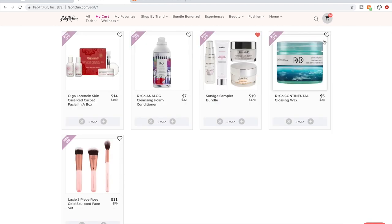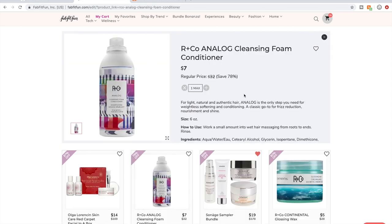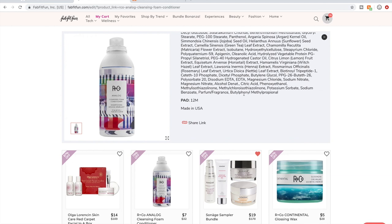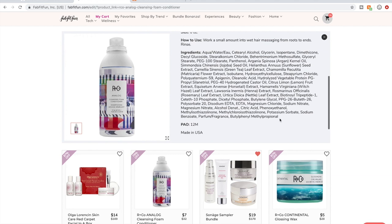This has really great reviews. I find R&Co products a little hit and miss for me — some people love them across the board, but for me it's hit and miss mostly because they put fragrance in and sometimes it's a really great unique fragrance and sometimes it's just too much. I would definitely put it into Skin Charisma if you have sensitive skin to see if there are any potential irritants.